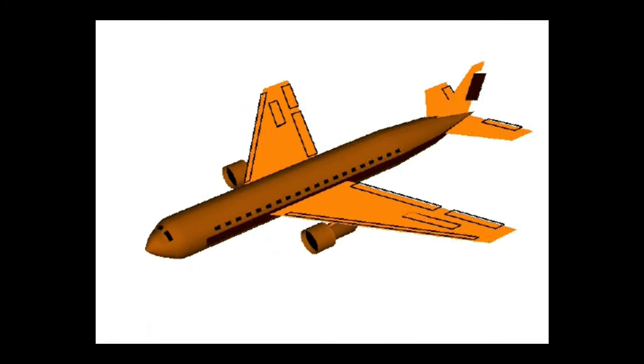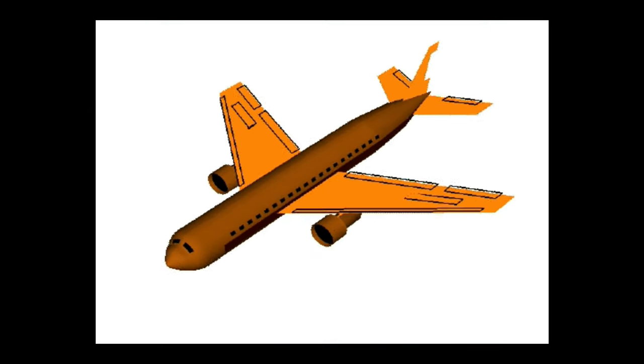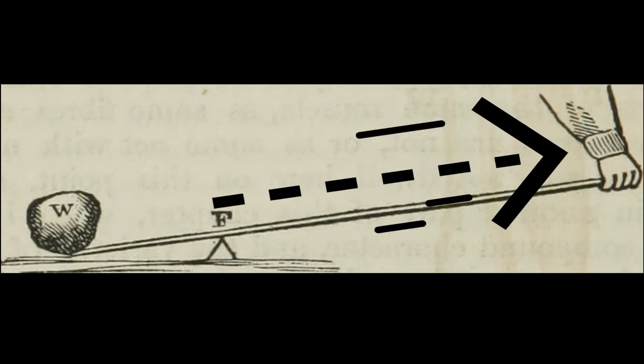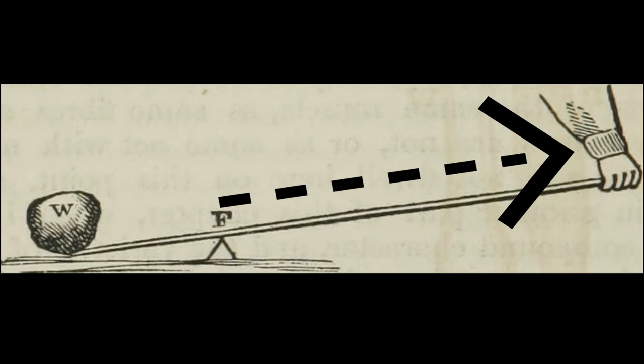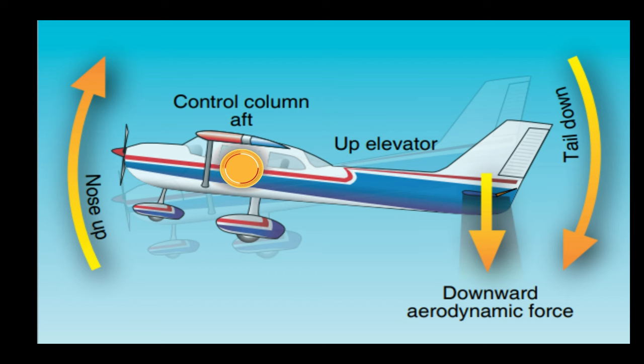It's the point about which the aircraft will rotate. Now with this said, if you somehow apply any force away from the CG, then the aircraft will rotate about its CG. The CG is more like a fulcrum point, and the farther away the force is from the CG, the less force is required to rotate it. It's basic physics.